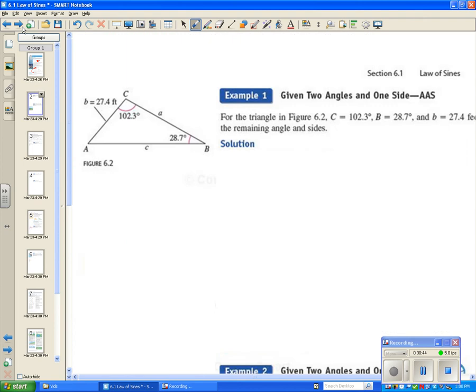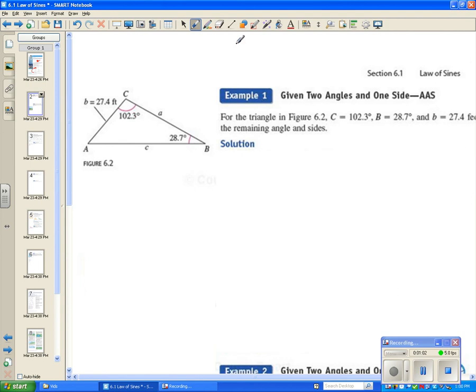Like example number 1. We've got this information. Notice we got this triangle. Later on, you'll just be given this information, and you've got to be able to come up with a triangle, just remembering that A is opposite A, and C is opposite C, and B is opposite B. Okay, then just set up your values.